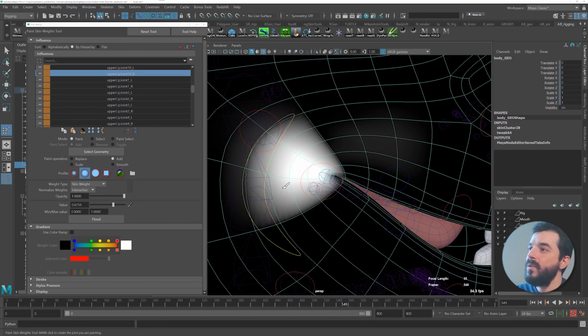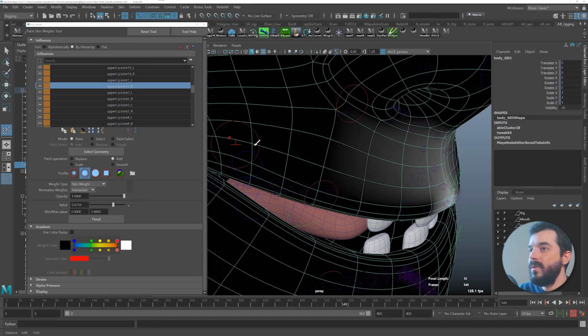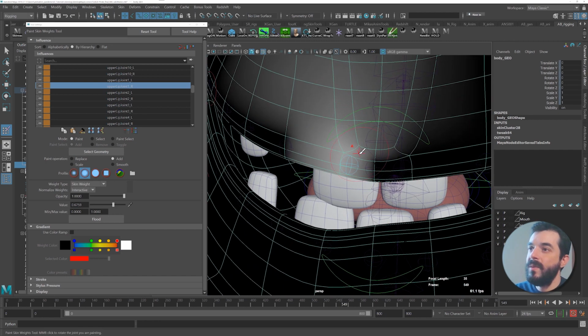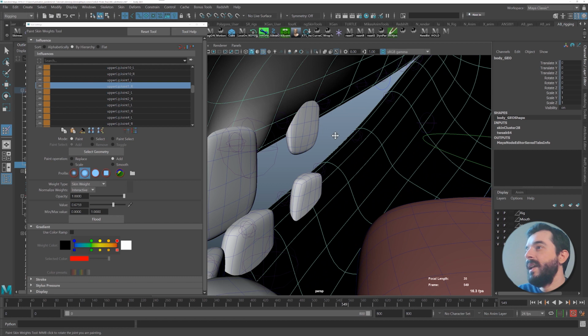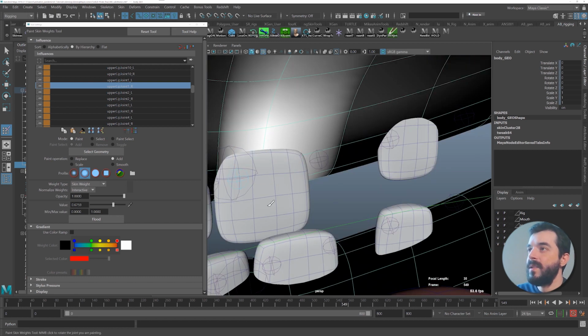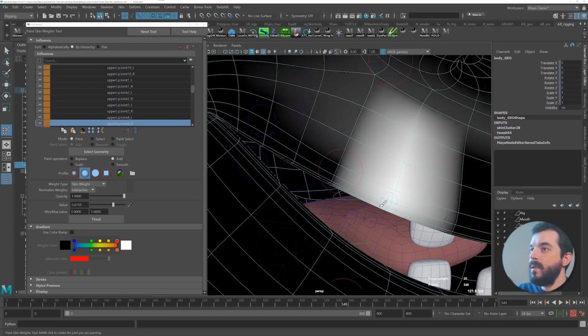This skinning here you can only do in practice by testing it, and then once you do the calisthenics for the face, you will know if you're doing it right, because its result depends heavily on the rig. So every rig is different. We need to test it in the context of the rig.